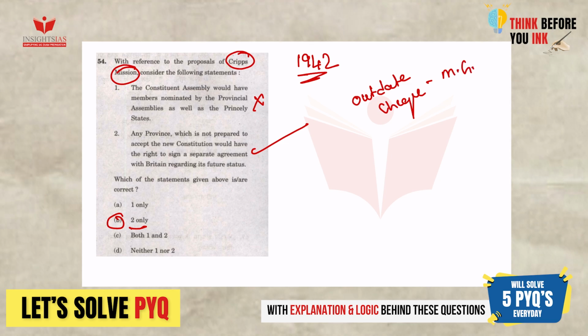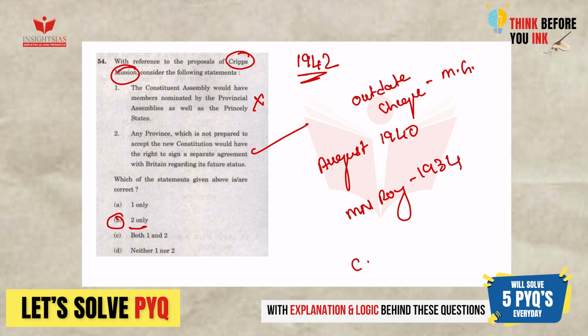And they can ask which was the first time the British offered India a Constituent Assembly. It was through the August Offer in 1940. They might also ask who was the first to demand a Constituent Assembly. It was M.N. Roy in 1934. And when was the Constituent Assembly actually created as part of the Cabinet Mission Plan? 1946. And please remember, the Indian Constituent Assembly was partly indirectly elected and partly nominated. The members from the provinces were indirectly elected. The members from the princely states were nominated by the princes.